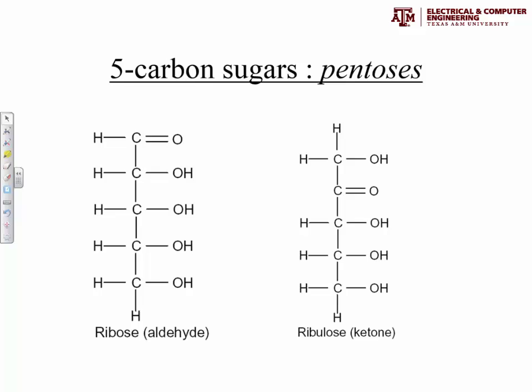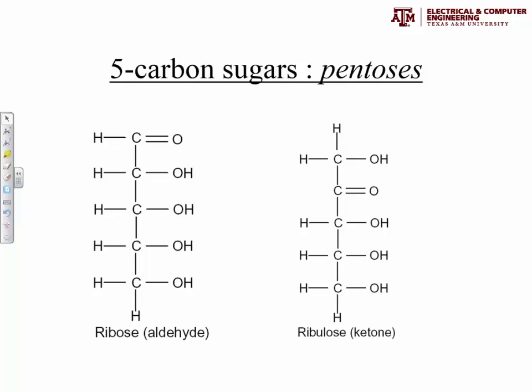The same sugar, with the same molecular formula, could have a different structural formula. And this time it takes the form of a ketone, right? Ketone, again, if you remember from the last lecture, is characterized by the presence of what is called the carbonyl group, or C double bonded with O. There's some organic group in here and another organic group in here, okay? So C double bonded with O, R1 connected on one side, R2 connected on the other, right? So this is an example of a ketone, and this particular one is called ribulose, right?